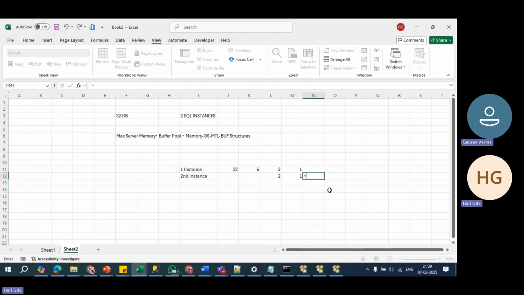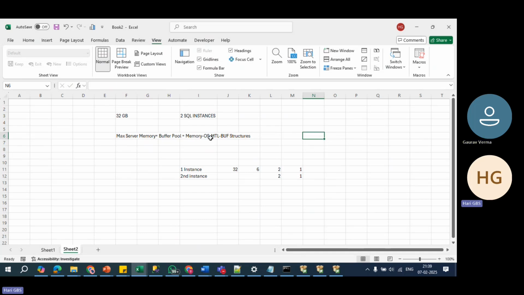Now how will we calculate the memory required for this MTL and buffer structures, or is there a formula? The MTL formula is like this. This will be discussed in the last class. Actually, this formula is stack size into number of threads. Again, I need to explain all these terminologies. That is why I am not telling you now on purpose.